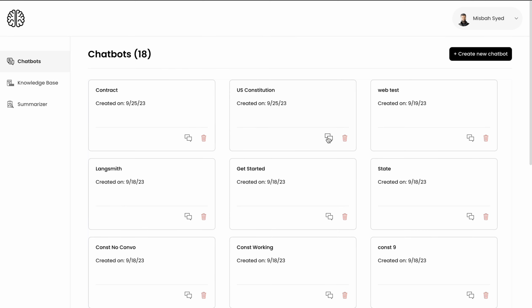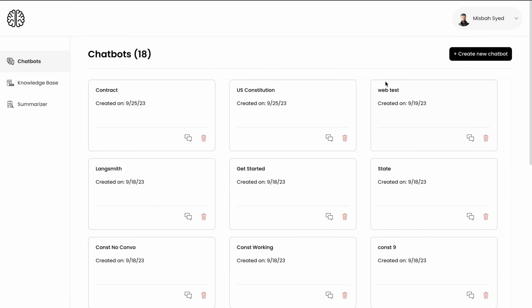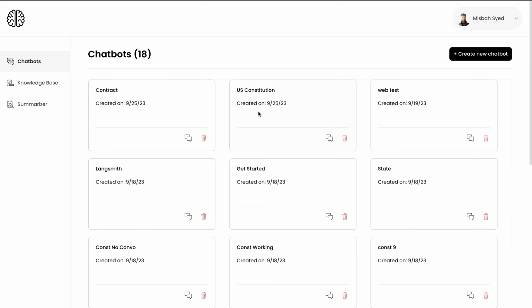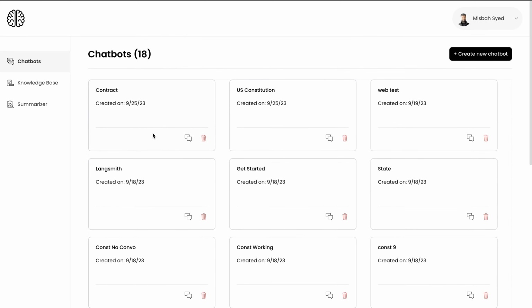If the chatbot was created using a PDF, you'll see that there will be a preview for the PDF. Same thing for websites. If a web page was used to ask questions about, then you'll see a preview. This is totally up to you as a developer, whether you'd like to use the preview option or not. Regardless, the option to chat with the document that is used to train data is going to be available. It also comes with the option to delete this document. This will delete the document from your app as well as from the embeddings, and we'll talk about that in a minute.